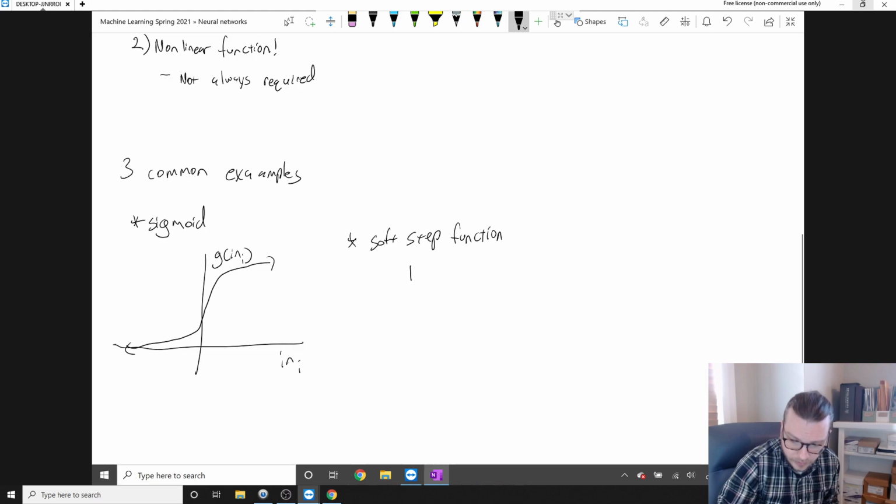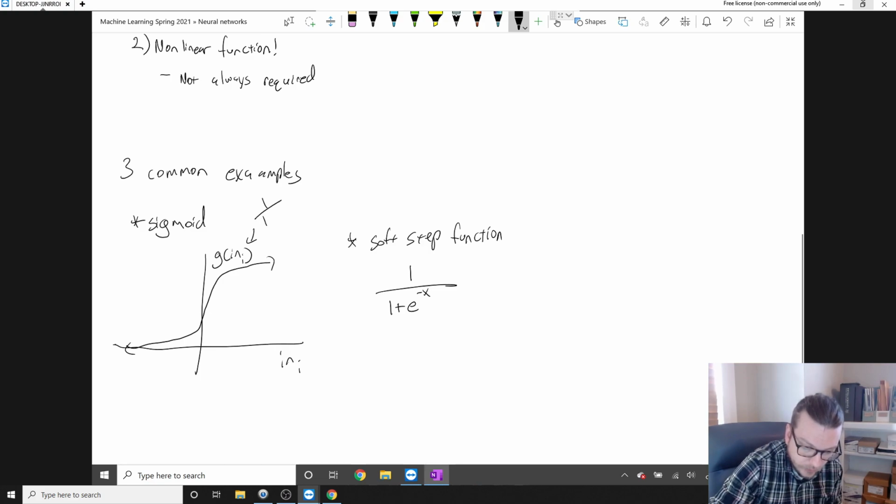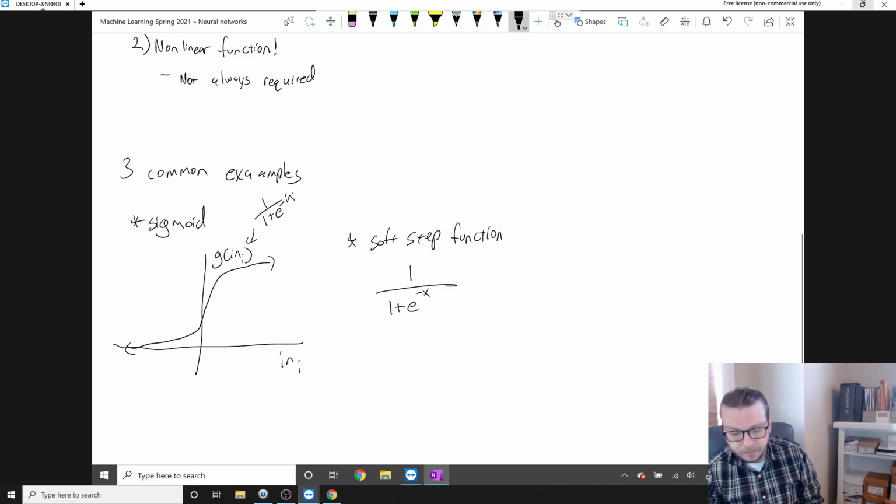You calculate sigmoid: 1 over 1 plus e to the negative x. So in this example, g of n sub I is just 1 over 1 plus e to the negative n sub I. By default, sigmoid has a threshold at 0.